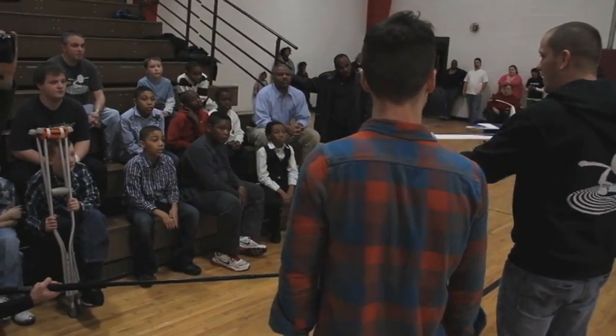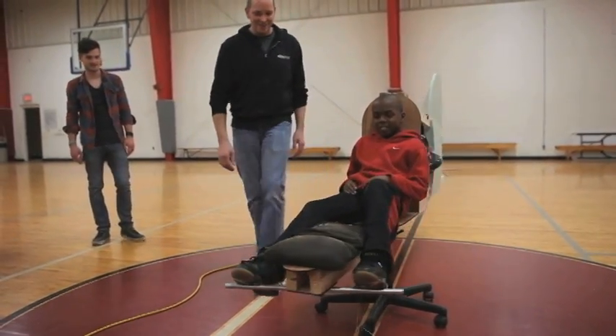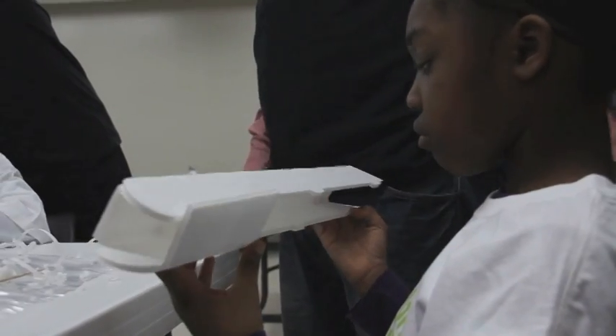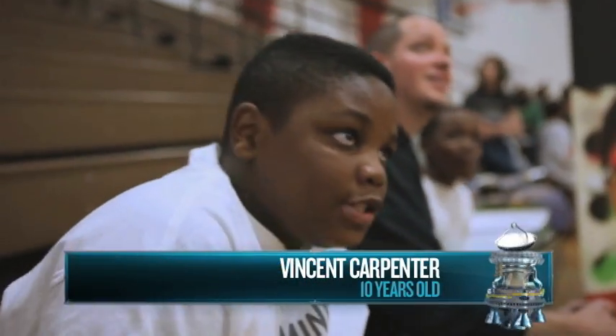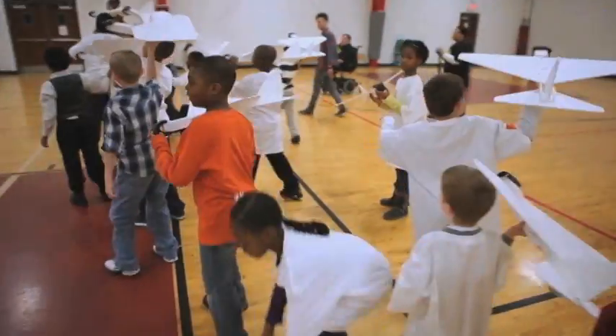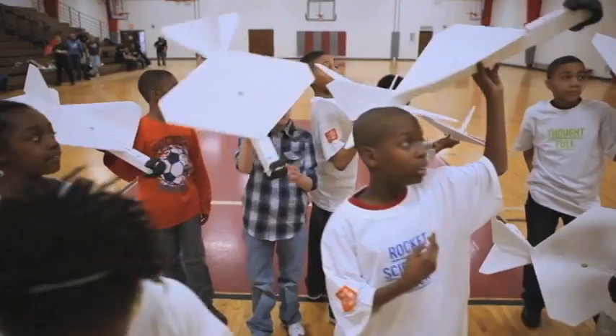Students learned that airplanes are controlled in different ways — the elevator can go up or down, the rudder can go left or right, and they got to use a steering control with controls on the bottom. Once they got the basics down, these students got to work cutting, measuring, and putting together their gliders. The fun part of the day was flying the airplanes they made — some went far and some didn't. If the program is able to propel students into the sciences, the organizers will have done their job. For It Ain't Rocket Science, I'm Rocco Bertuccio.